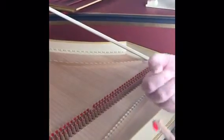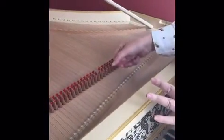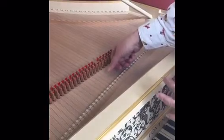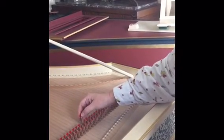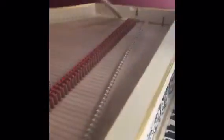So it's very much like a piece of fingernail. You should never do this on a harpsichord, but this is my harpsichord, so I'm going to take the liberty. That's with my fingernail. With the plectrum, it's pretty much the same kind of thing. It's just controlled and more or less uniform. And this is the way they've been doing this for 300 and 400 years. There's not anything really that different about my instrument.